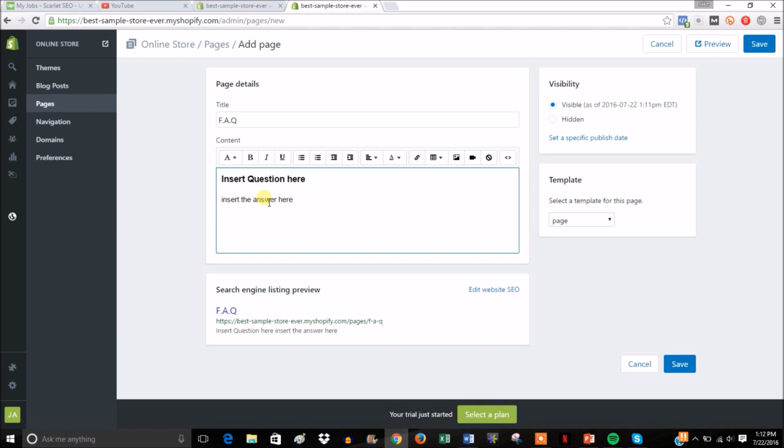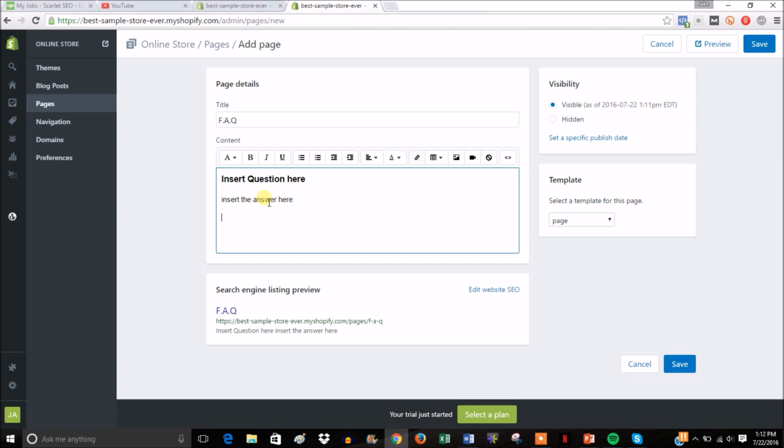And some basic questions that you could put in every one, you could put in a short question about your return policy, like do you accept returns, and then write a sentence or two about how your return policy works. And you could put in estimated shipping delivery time, things like that, just basic questions.